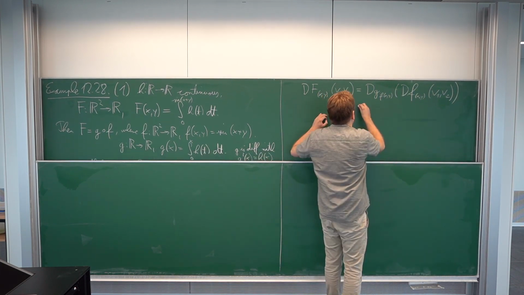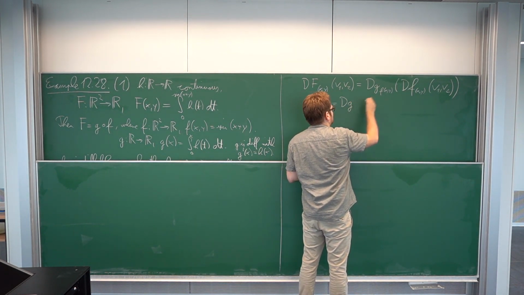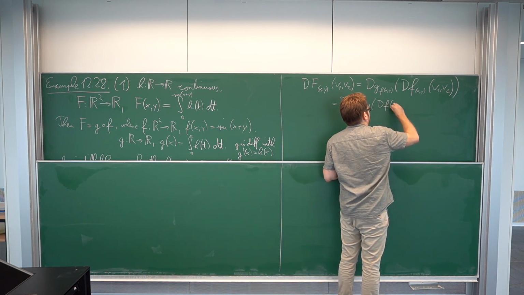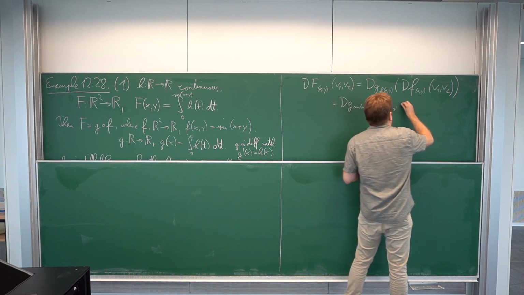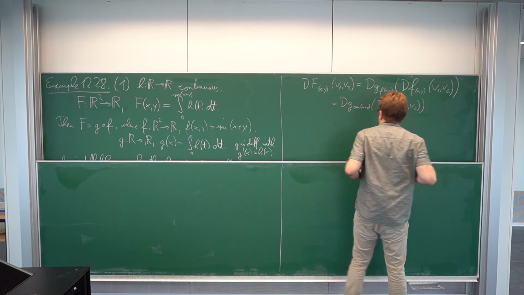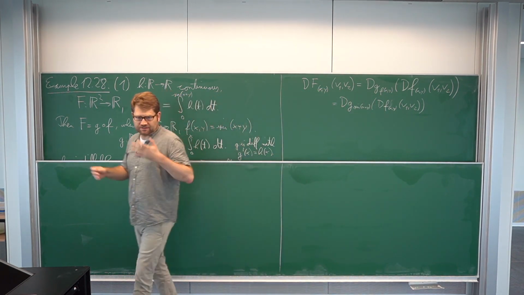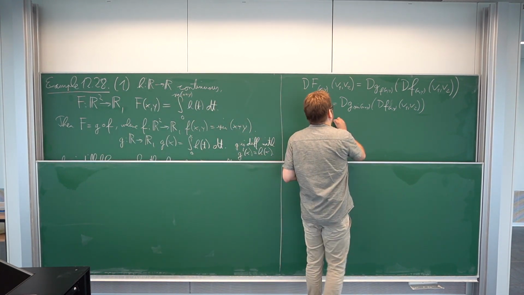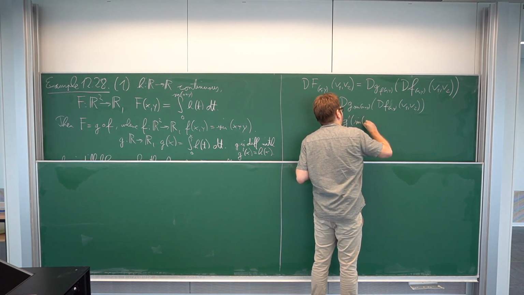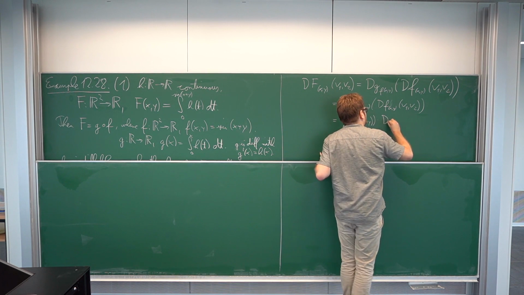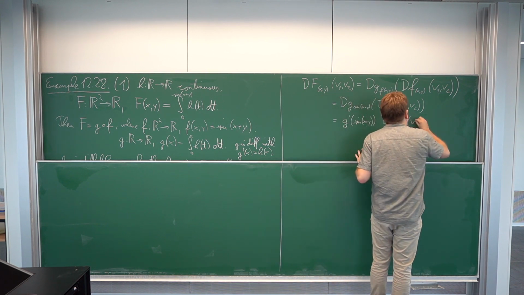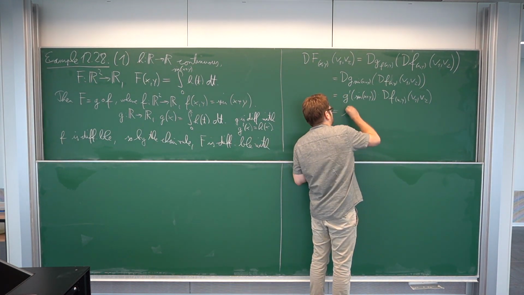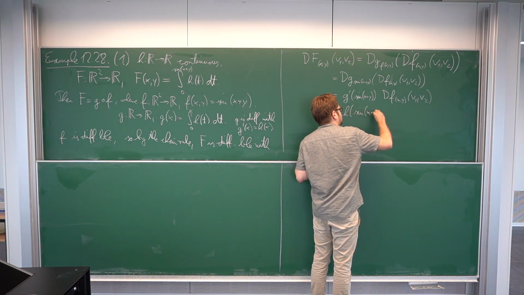Okay, so to be very explicit, this is dG in sine of x plus y, just by definition of f, of df in x, y of v1, v2. So g is only a one-dimensional function, and we've seen that the differential of a one-dimensional function as a linear map is just multiplication with the derivative. So this is the same as g prime in sine of x plus y times the differential of f in x, y of v1, v2. Here we've seen that g prime is just h, so here it's just h of the sine of x plus y.